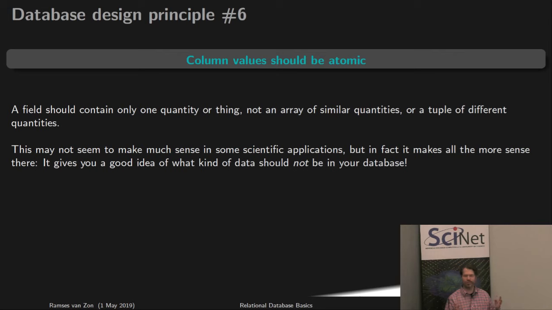So arrays don't really fit, and that seems like, okay, now you've lost me. I'm not using this for scientific computing or for anything grid-based or images, which is true. But it doesn't point to a thing that's wrong about databases. It tells you more clearly where the division lies on what you should and should not be putting in a database. You should not put image data in a database. You should put the information about the image in the database and a pointer to where the image is. But the image itself doesn't have to be in there.